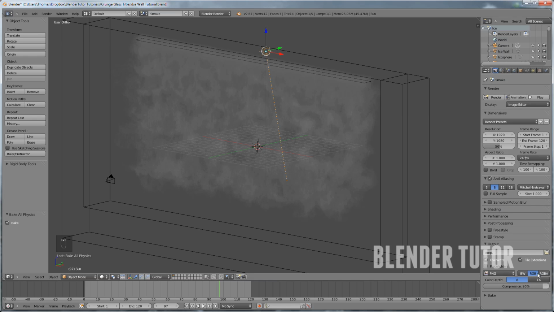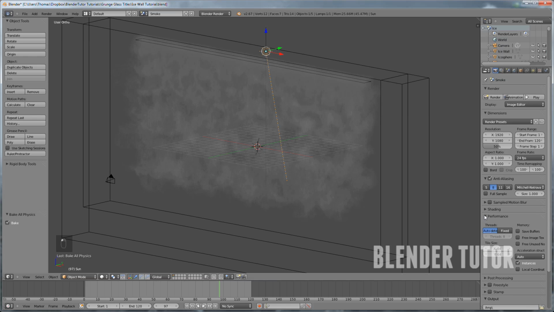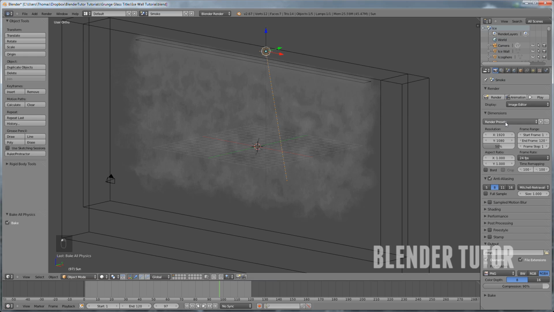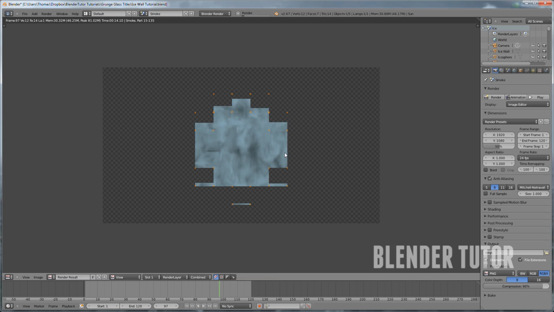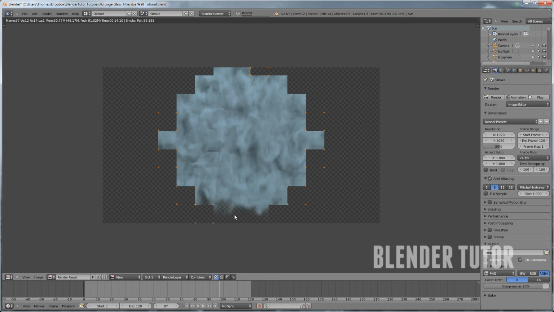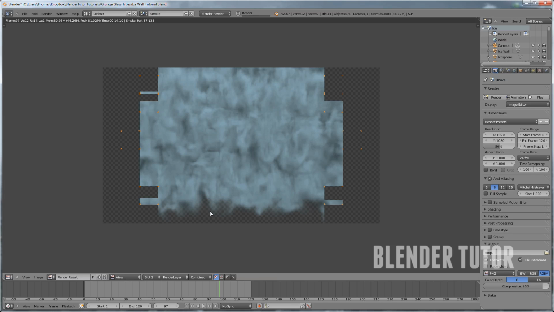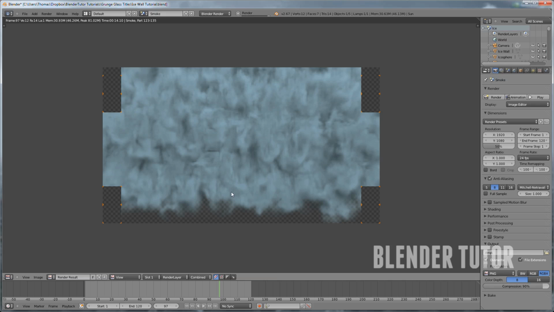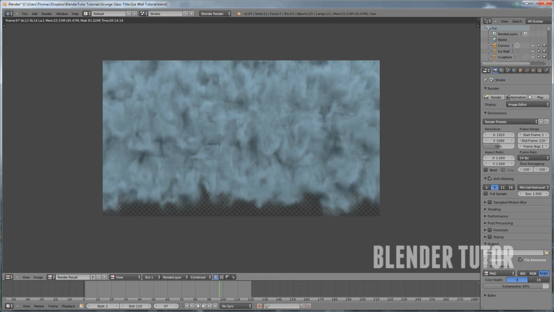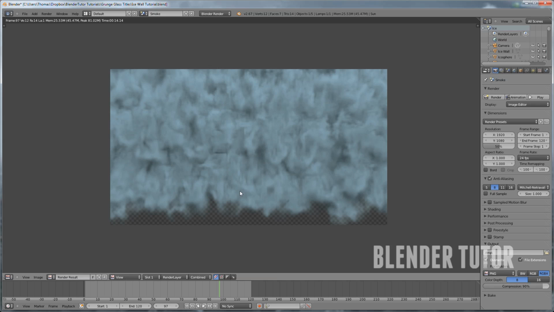The last thing we're going to want to do, though, is we want it to have an alpha channel so that we could actually composite it over our image. So I'm going to change this in the output from RGB to RGBA. That A is for alpha. And then, I believe, let me see. In shading, we're going to change alpha to transparent. So now if I was to render this again, give it some time. You can see down here at the bottom of the image, now it's over this checkerboard pattern. All that basically means is it is now over alpha, so we have that alpha information that we want. So cool.